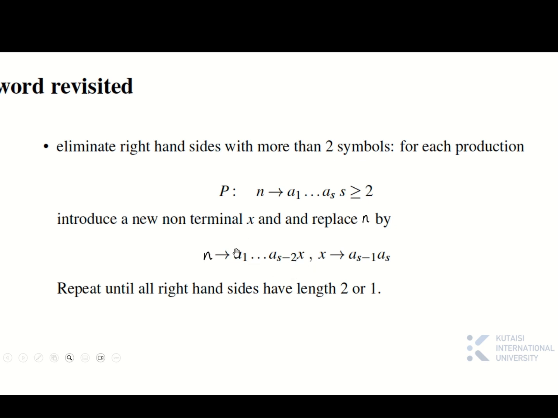So how much shorter is this side now? That's down. But I will keep on doing it. I will do the same thing again, introducing a new non-terminal each time, until I come down to 2. So I'm introducing new letters, X, Y, Z, and never run out of letters, and I'm introducing new rules like this. Each new rule only has length 2 on the right. This is Chomsky normal form. The new rules do not violate it, and the old rules are now thrown away. So repeat until all right-hand sides have length 2 or 1. Because if my right-hand side had length 1 to begin with, I didn't do anything. Okay?